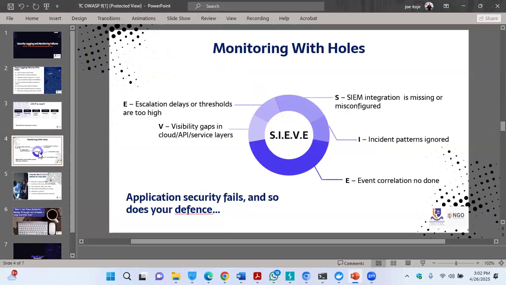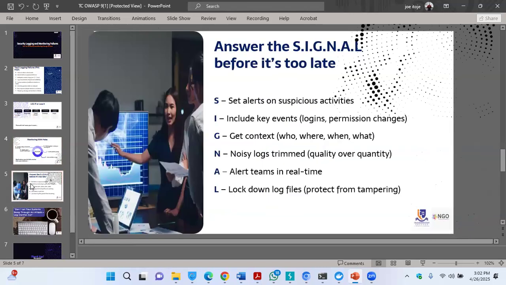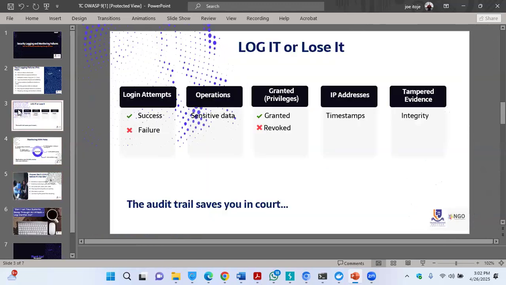You have a lot of brute force attacks. Brute force attacks are noisy, but you will not see the alerts. The log is broken. You are not seeing some parameters, some events. It's a problem. So what are the things you're supposed to see? These are the things you need to see, right? You need to see all of these things.